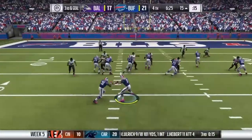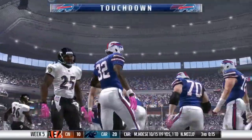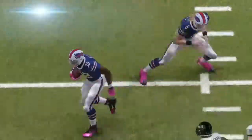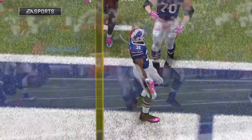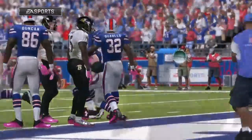They might be expecting a pass, an extra DB in on 3rd and good. And he'll take it into the end zone for a Buffalo touchdown. A great play there. His first touchdown on the year. And the Bills use the short field to their advantage as they cash in for 6. But they decided to run it in and got it done on 3rd and goal. A lot of times that's a passing play. And the kicker.